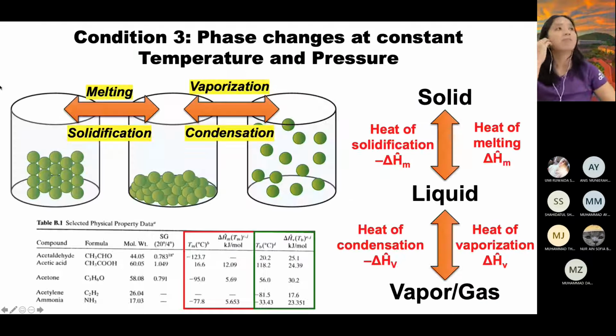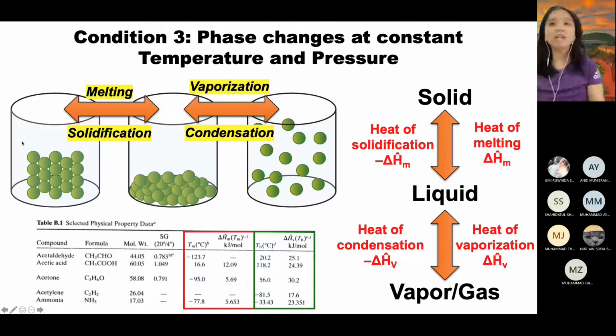Okay. Next one, perubahan fasa. So remember I told you just now and I show you, right? There's a hypothetical path untuk kamu ubah fasa. Means kalau kamu nak tukar daripada solid kepada liquid, kamu bawa kepada suhu melting dia, lepas tu kamu akan tukar fasa. So change of phase will also have its enthalpy. Tetapi kamu kena faham konsep enthalpy due to change of phase. Okay. So the change of phase akan ada 4 jenis yang berlainan. Okay. Why? Because we have solid, liquid, vapor.